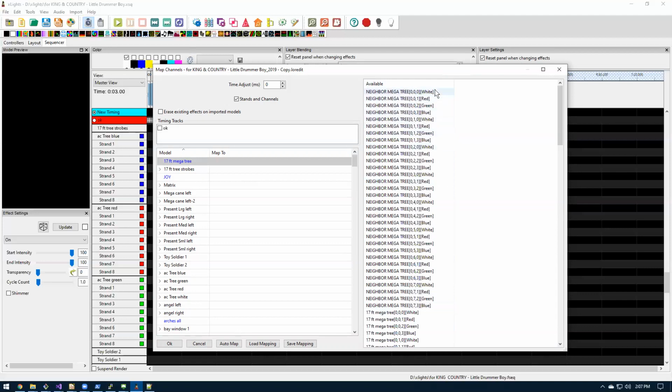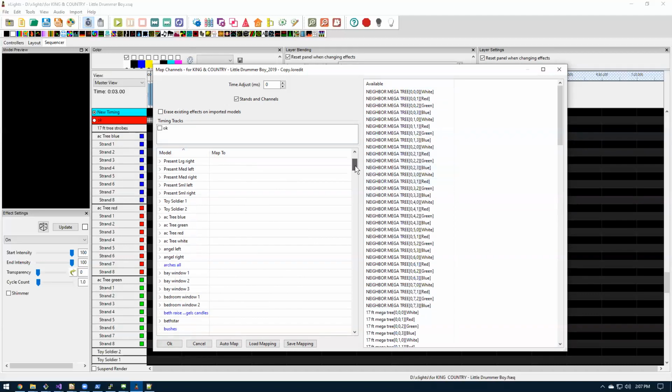So now you can map the effects on each individual strand from your LOR edit file onto the strands or even node level of your xLights model. And if you wanted to take these node level effects and put them on your RGB tree on the high level, you could also map that.